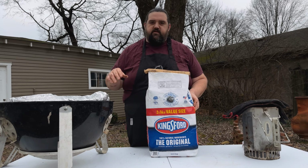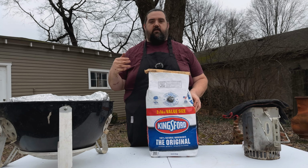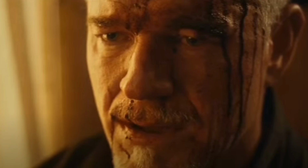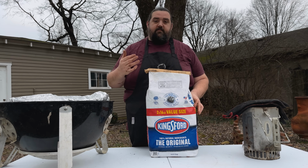As long as you're not putting lighter fluid on your charcoal and you're not buying charcoal that's infused with lighter fluid, you're fine. So aside from the water pan, charcoal method tends to be the other most confusing part about using the Weber Smokey Mountain. There's so many different techniques out there. It can become very confusing for people, especially if you're learning and you have no clue what some of this terminology is.